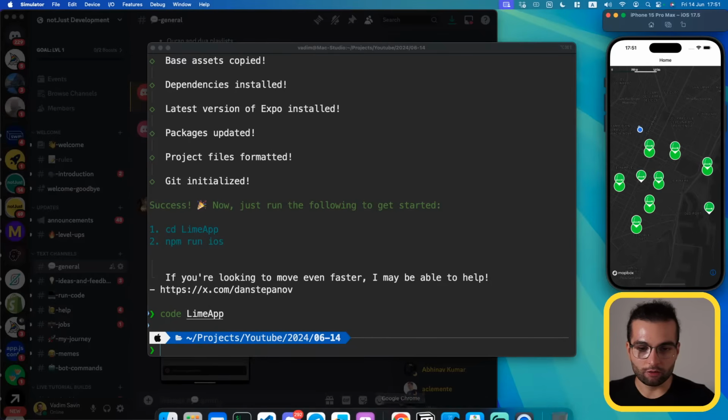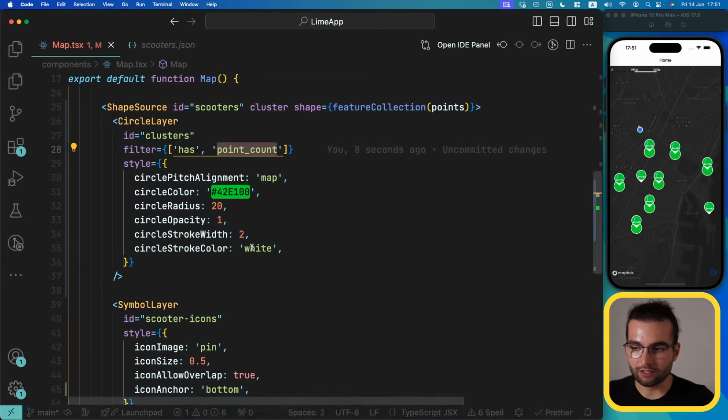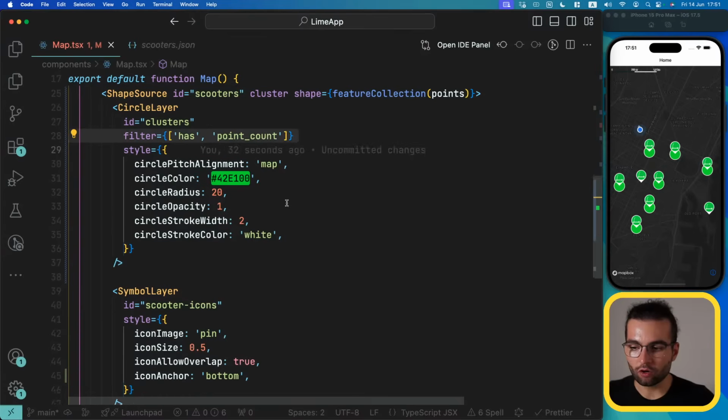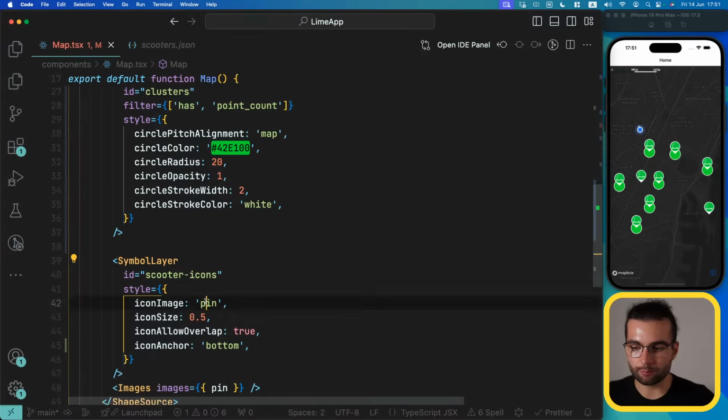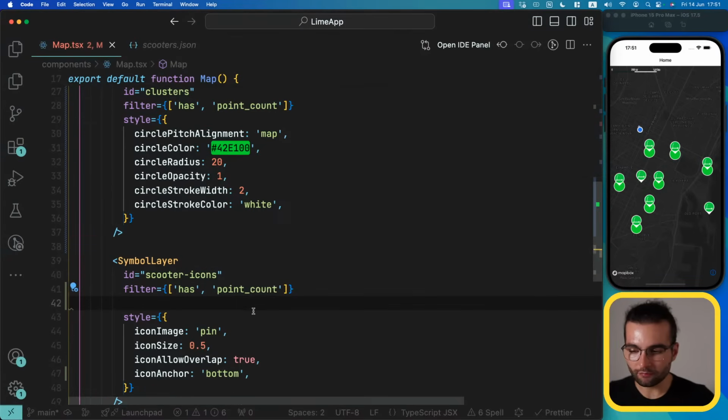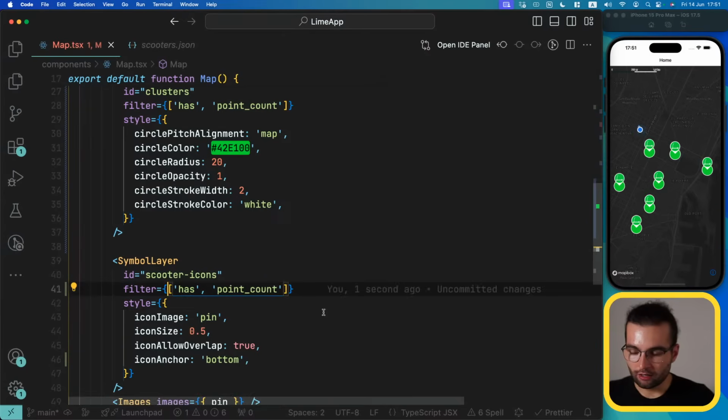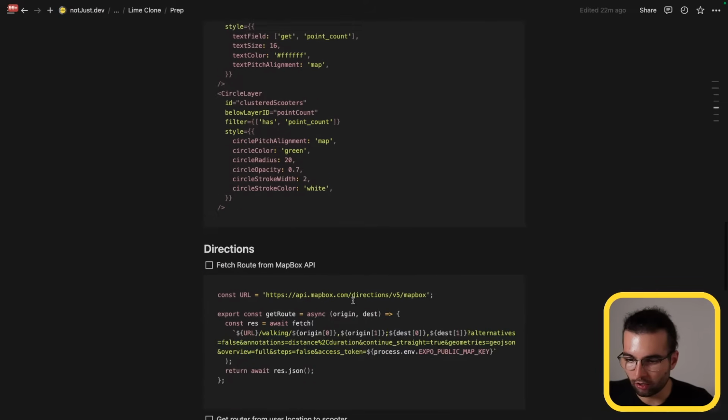The last step to finish this one is to do the opposite filter on the symbol layer that displays our icon pin. I think here it's a bit more tricky.